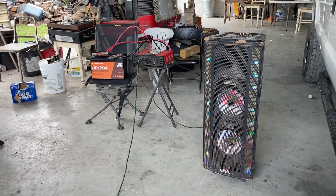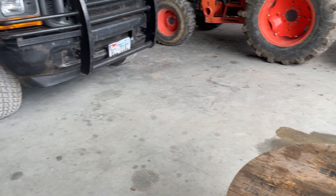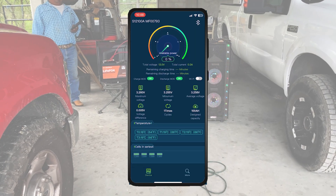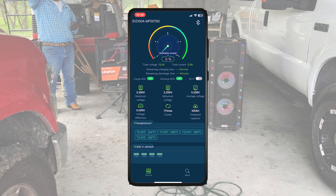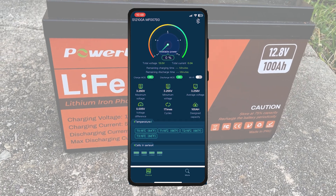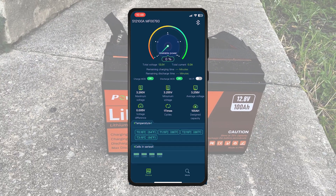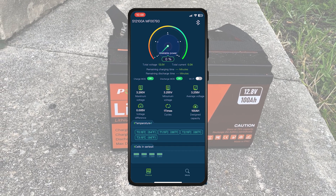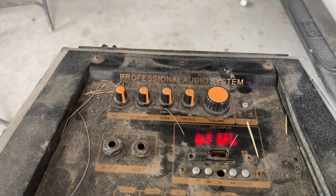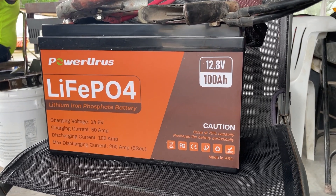Here is a professional audio system with a big loudspeaker, and it also operates smoothly on the power supply from the battery. There is a mobile app that can show you all the battery information instantly. It can show you total available power, total voltage, total current flowing, remaining charging time, battery cycles, and most importantly, the temperature of the cells. This is pretty useful — if the battery gets overheated, you can unplug it to prevent any accident.